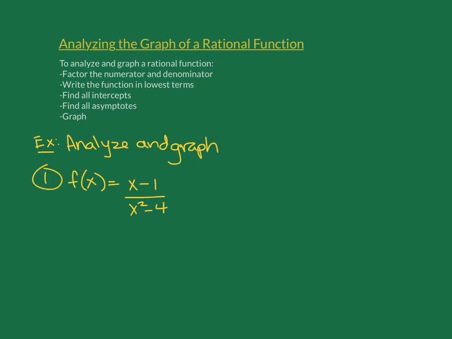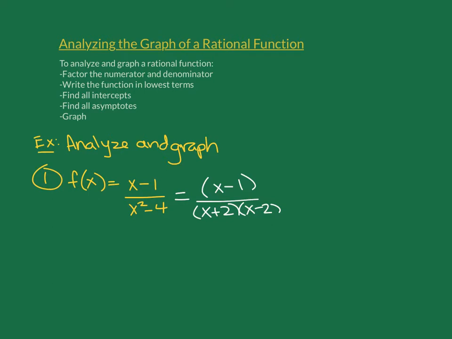Our first equation, we have f of x equals x minus 1. The first thing we always are going to do with these equations is factor. So the denominator factors as x plus 4 times x minus 2. The first thing you want to check is to see if anything cancels out. If it cancels out, you can cancel it out. We'll talk about what happens in that case later on. But cancel it out and write your fraction in lowest terms.